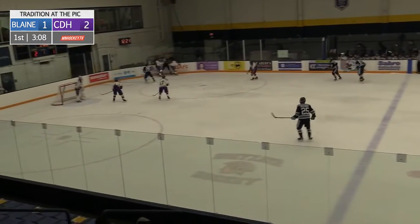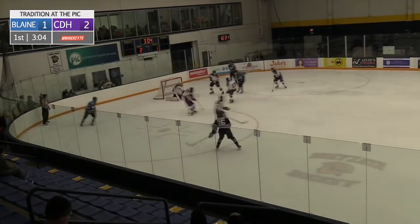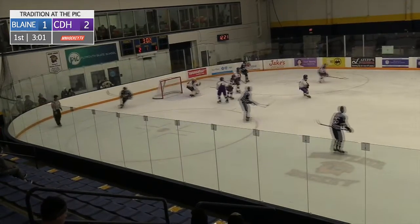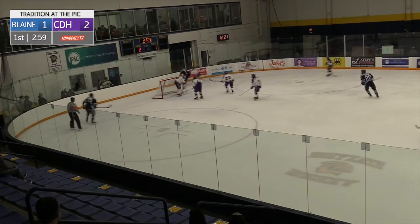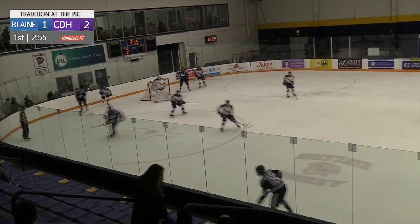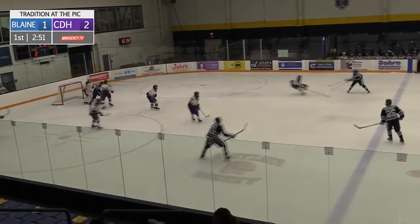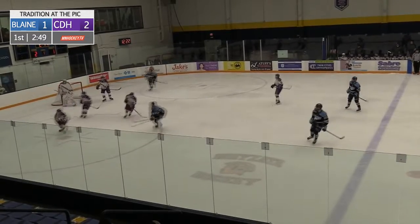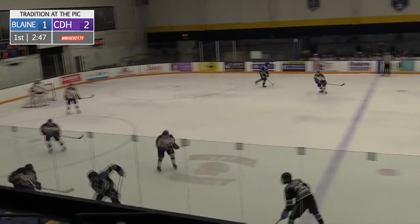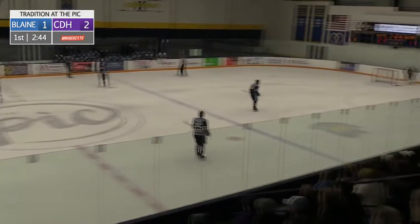Rickles pinned up along the wall and gathered in by Blaine back behind the net. Here's Brzezinski with the shot, bounces its way to the corner off a Raider body. Now Wiegman with the pin up on there by Rickles, and Brzezinski will get it back to the right point. Here's the wrister, just missed the net wide of Bellick to the right side and cleared down the length of the ice by the Raiders.